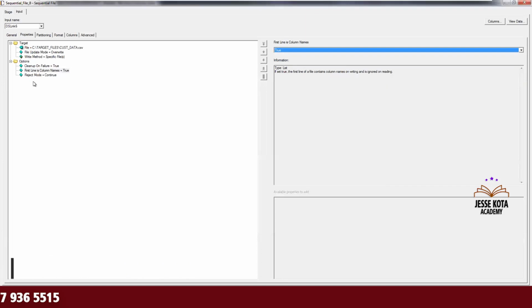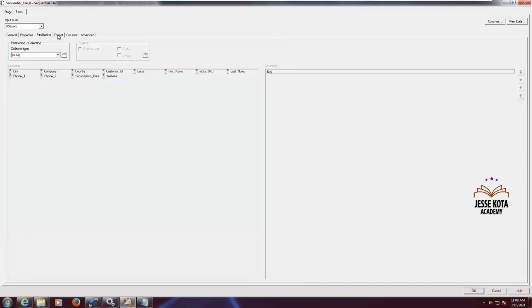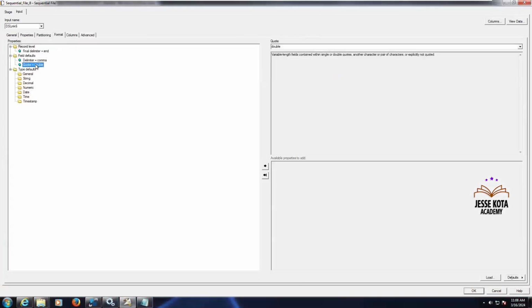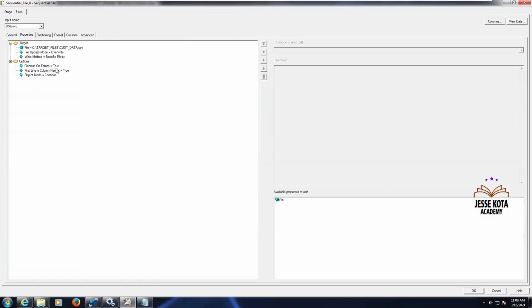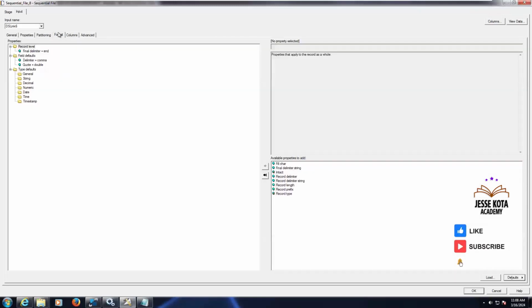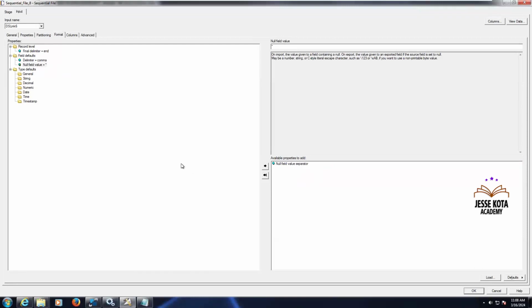Okay. So here, define the rest of the options. First line is column name, define the same. Reject mode continue. And coming to the format, comma separated, double quotes none. And null field value, single space. Okay.